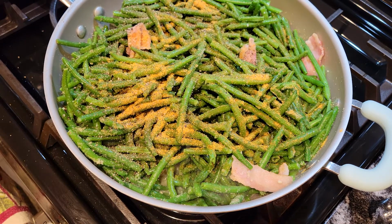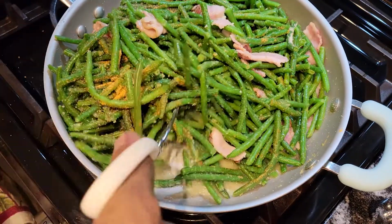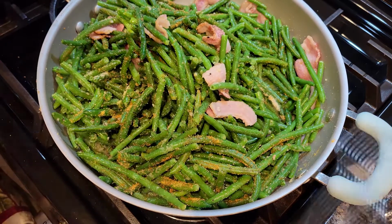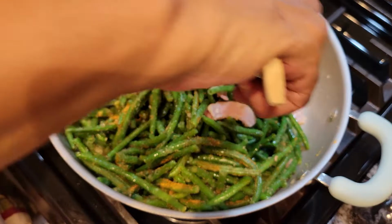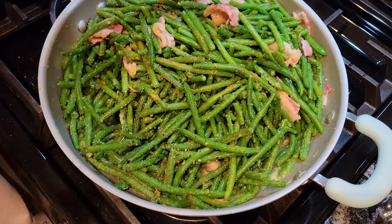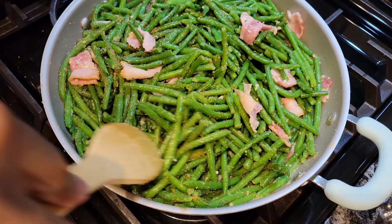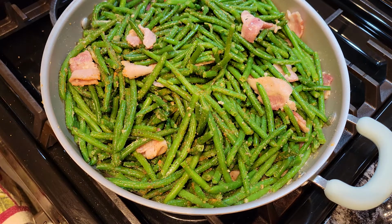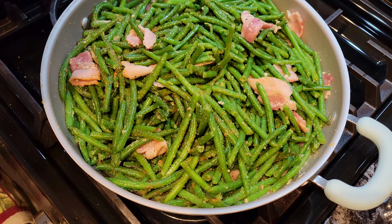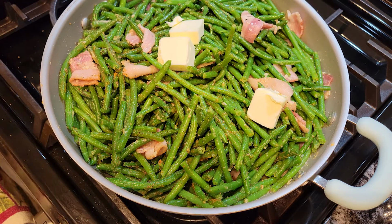Okay. Now I'm going to give these a toss. These really look good and they smell good too. You can see the butter down in there, but I'm going to add just a little bit more. Now I have 3 more tablespoons of butter I am going to add to this. Okay, here we go.